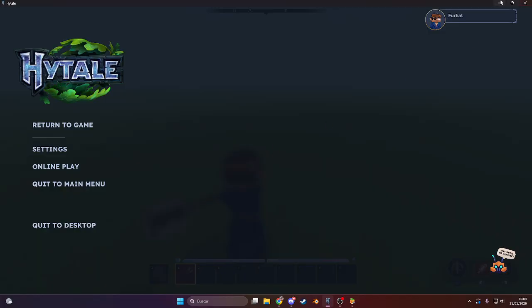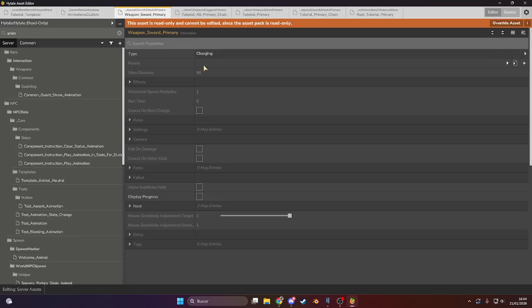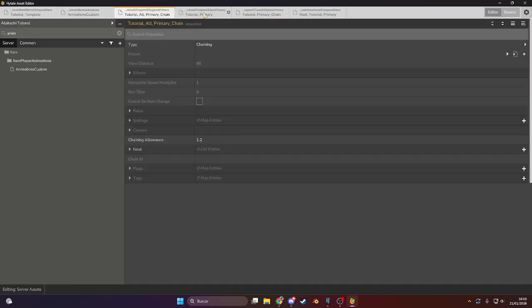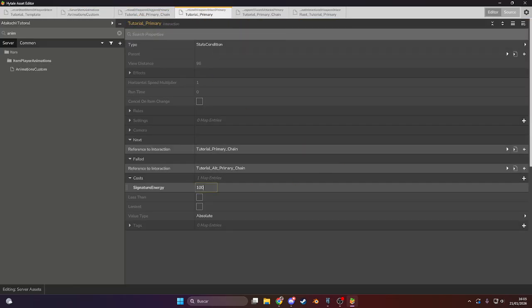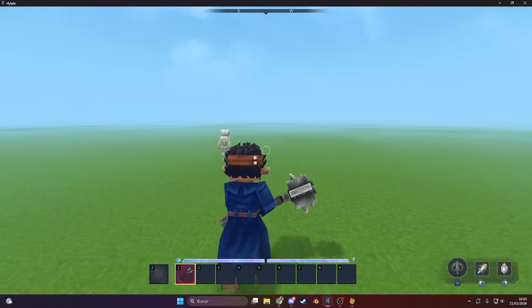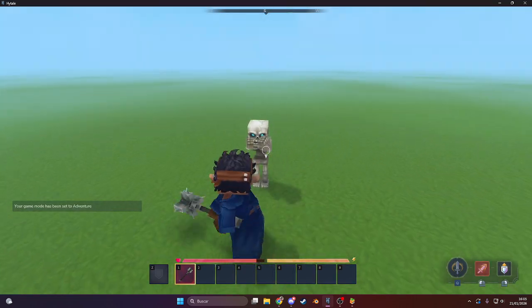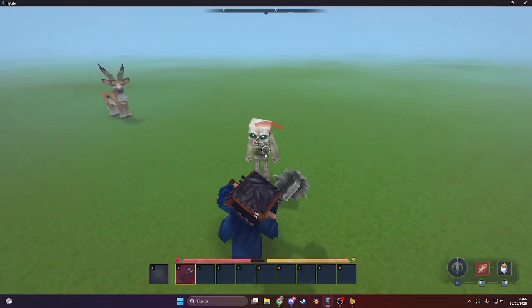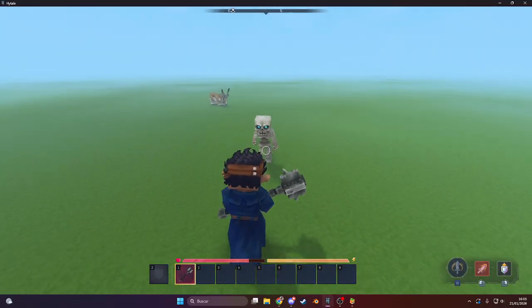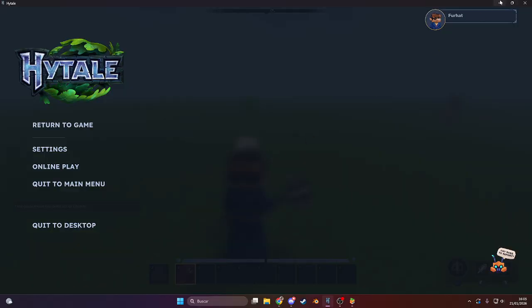It's a different moveset. Let's try and make the condition for the charge just one instead of 100, because I don't want here to be hitting things for a lot of time. I'm going to put it to just one, so you can see how this works. Let's hit this skeleton. I have one. No, I'm doing a different moveset. I don't know if you're understanding what is happening, but yeah, I'm doing the dagger moveset right now. You can see the animations because it's not properly set.